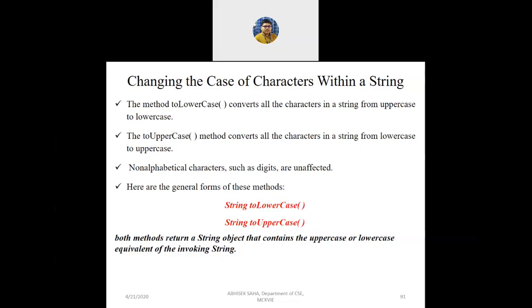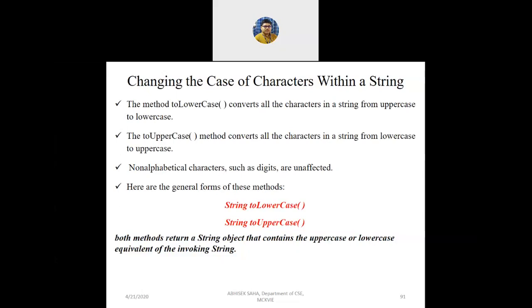So toLowerCase basically converts all the characters in a string from uppercase to lowercase, and the reverse for the toUpperCase method, which converts all characters in a string from lowercase to uppercase. The non-alphabetical characters in a string, such as digits, remain unaffected.